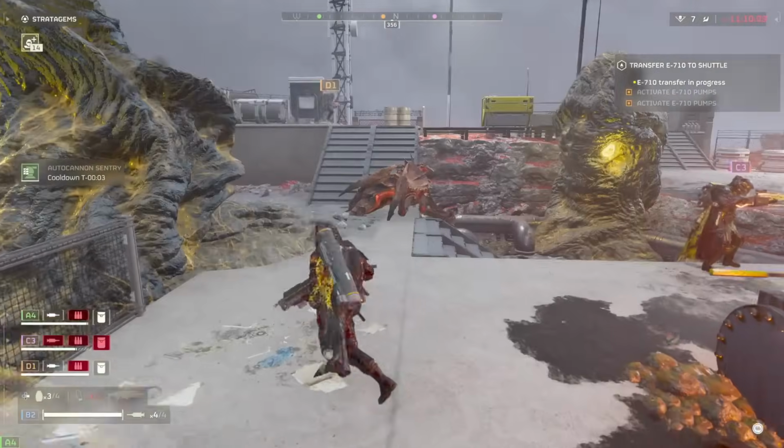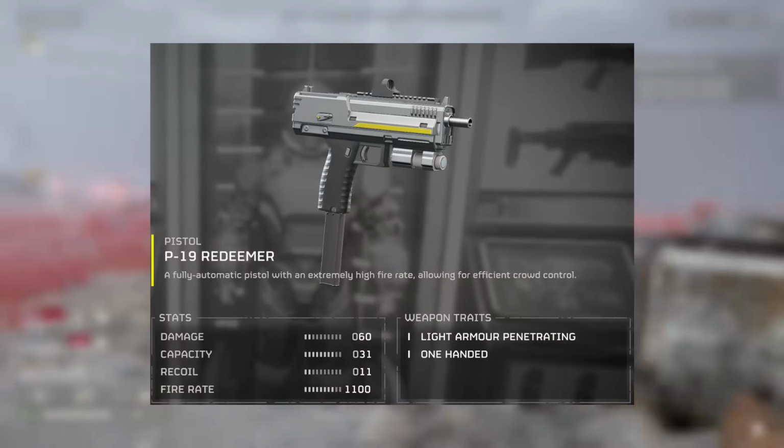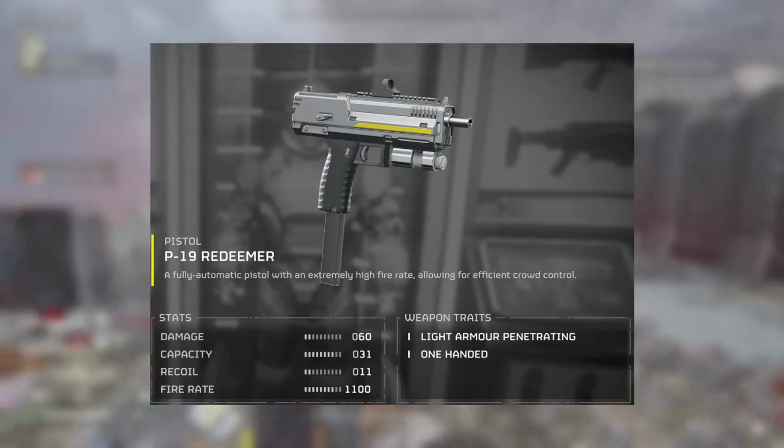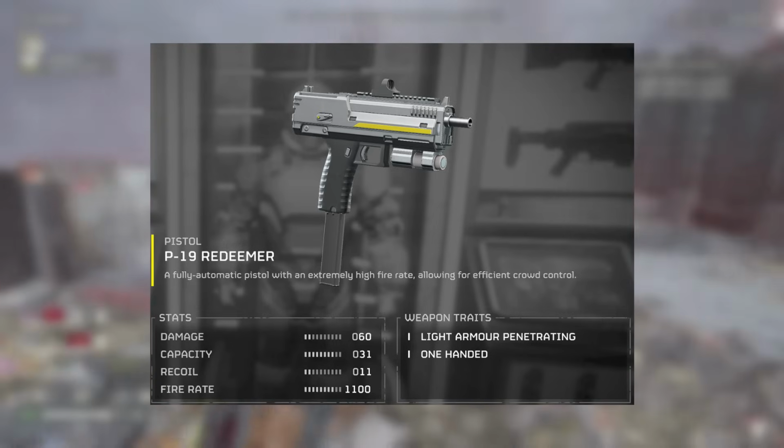Your secondary weapon is going to be the always dependable P19 Redeemer machine pistol. For when reloading isn't fast enough and you need to put some damage out at close range quickly, the P19 will always have you covered.